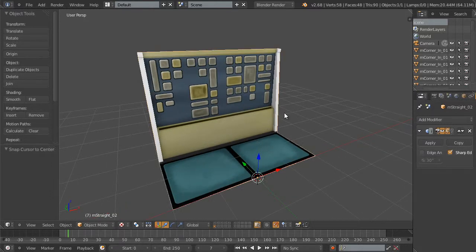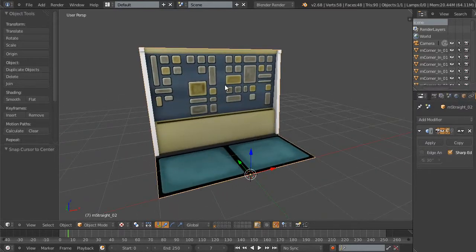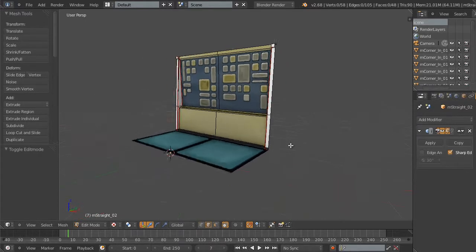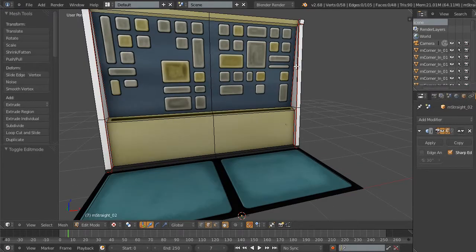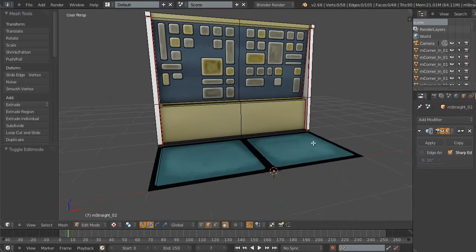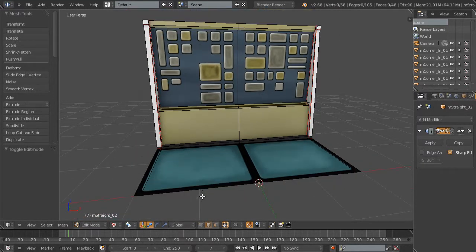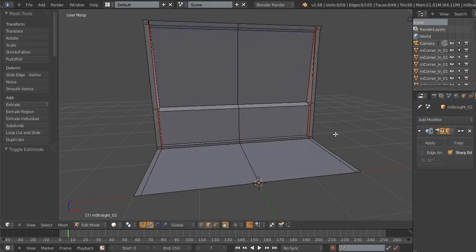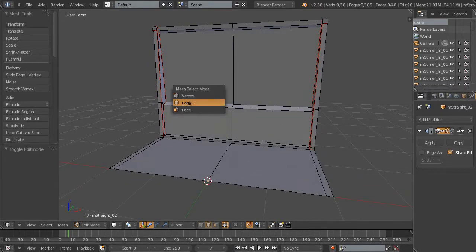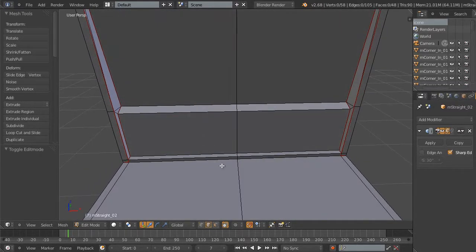The first thing I want to do is to mark all the sharp edges in this mesh. So I'm going to press the Tab key on the keyboard, and we can see all of our edges. Now you can see the seams marked in red, but right now we have no sharp edges marked. So I'm going to change the mesh display from textured to solid. So I'm going to select the solid view here, not textured but solid. And now I'm going to make sure I'm in edge mode and start selecting the sharp edges.